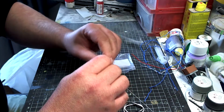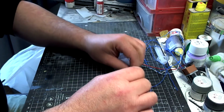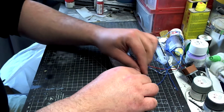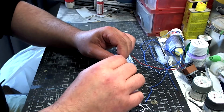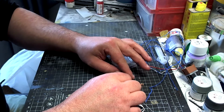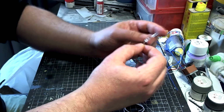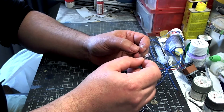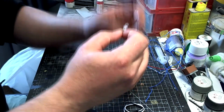So we've got resistors. Two of this type, two of this type. I have to figure out which ones these are, because I really don't know. We've got two 5mm LEDs. Again, I don't know what they are yet. I think they're just going to be white.